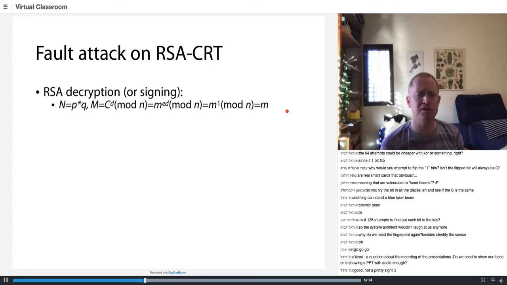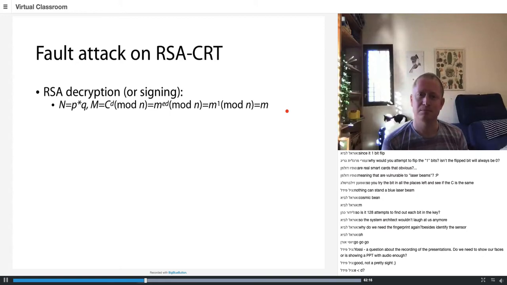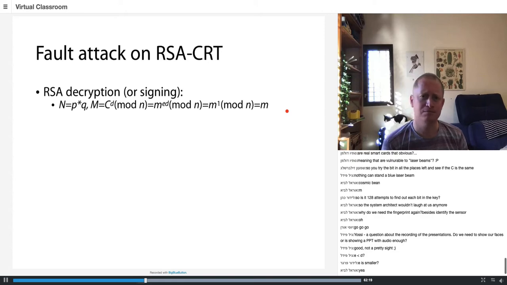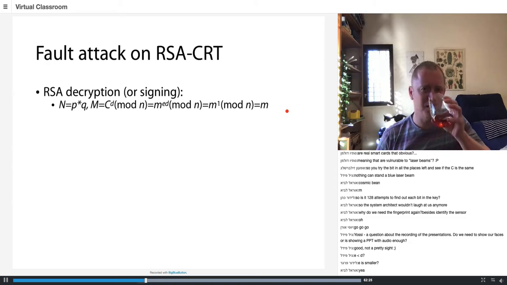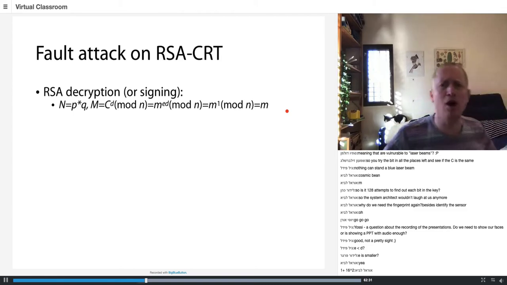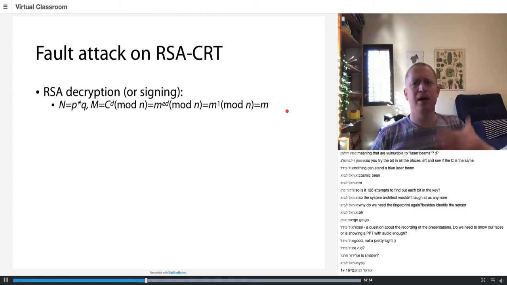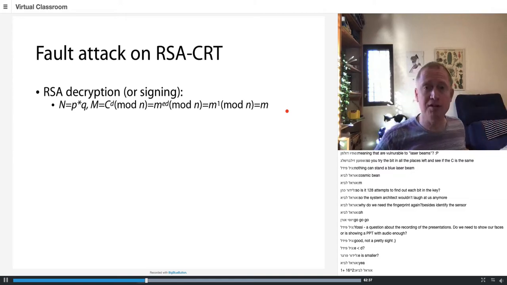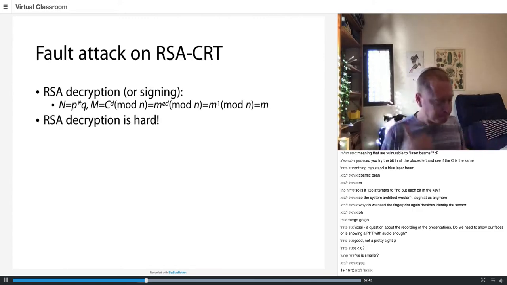Because it's basically modular exponentiation. Does anybody know? Yeah, okay. Well, E is, you can choose E in a way which makes it faster. But this is a very, very expensive operation. We talked about it in class, about various ways of speeding it up. For example, Montgomery. And so this operation is hard, and we want to do a lot of these encryptions.